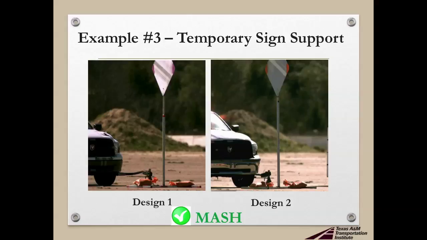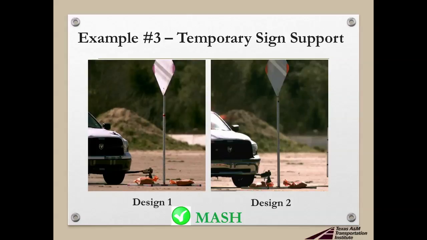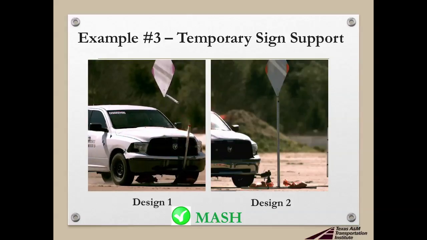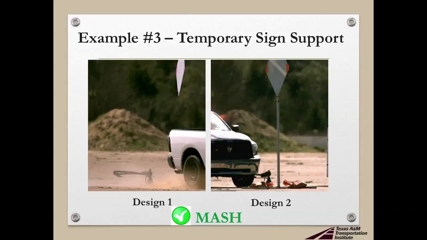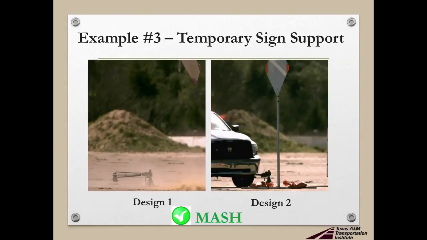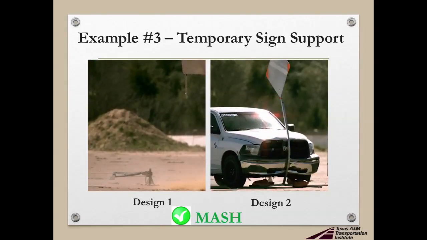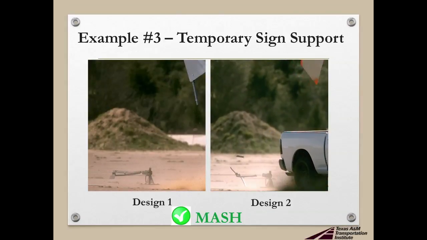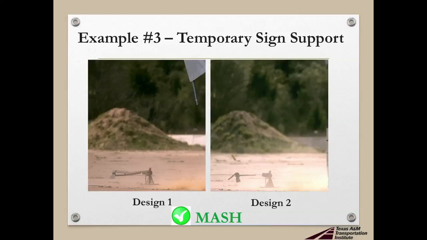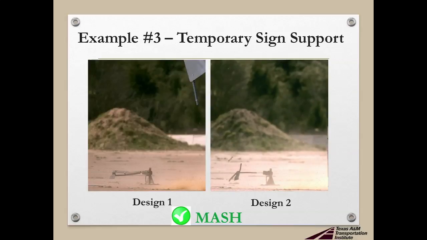So we can come up with design alternatives for that. This is a similar aluminum sign panel. What we had is we had some fuse plates below the sign that were able to bend and activate. And you can see that although there's some secondary contact on the roof, there's no penetration and virtually no deformation of the roof structure either, in 2 different design options that we came up with there. So that met the MASH criteria.